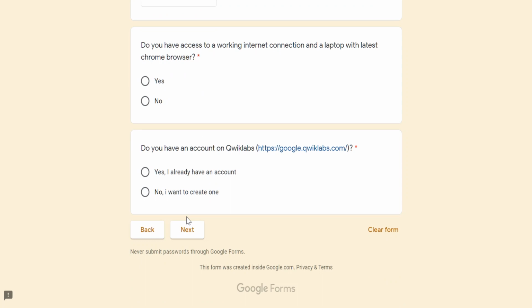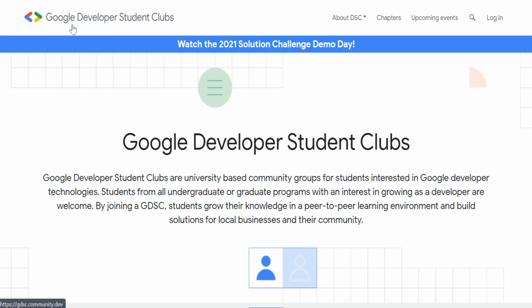Now the most important question is, after filling the form, you also need to connect with a facilitator. How will you get one? First thing, you can get them from LinkedIn. You just search Google Cloud Facilitator, you will get it, and you can connect with them and they will help you out. And the second option is, you open this website. I will give the website link in the description, the Google Developer Student Club website.